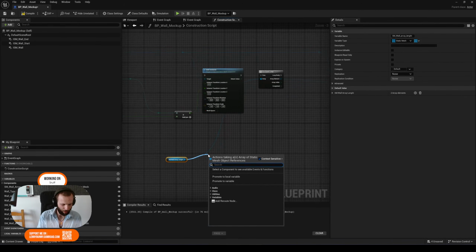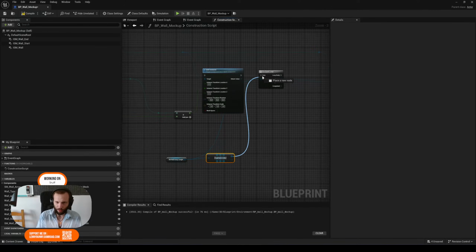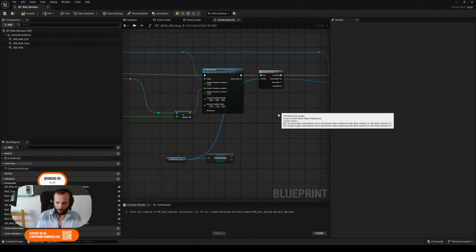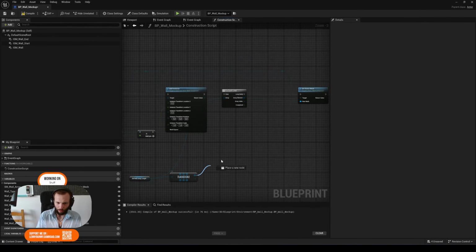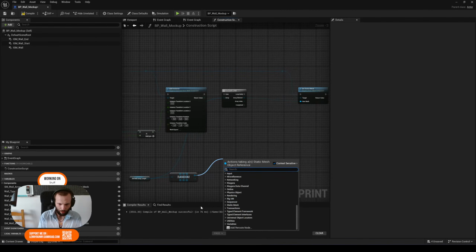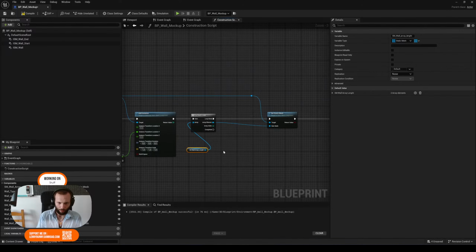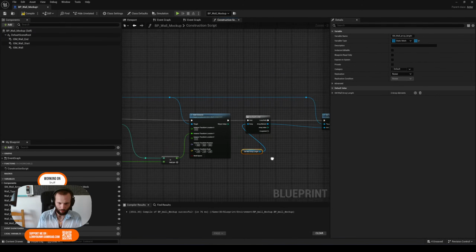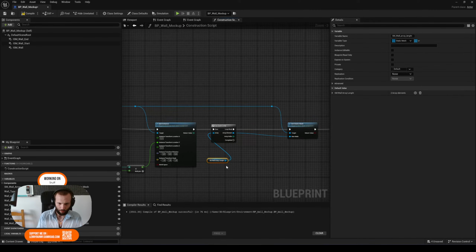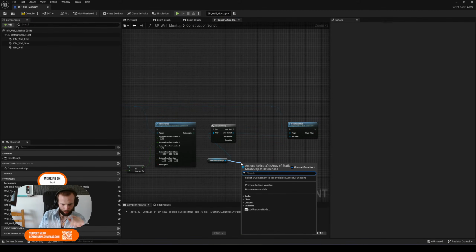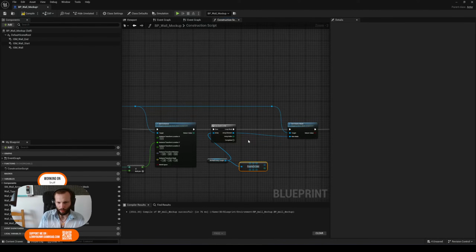Meaning that if we go random array item, random array item.